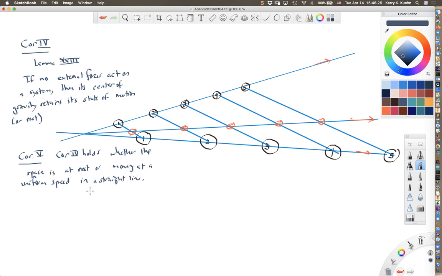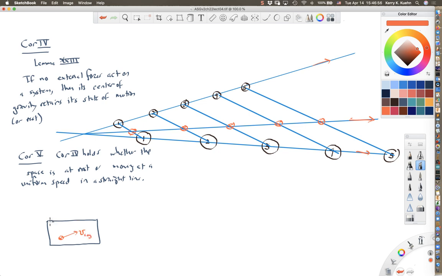Okay, so in other words, let's talk about this. Maybe use a different example. Let's suppose we have an air hockey table that we're looking at from the top, and we've got all kinds of air hockey pucks bouncing around on this, but their motion is such that when you consider all the pucks moving, the center of gravity, let's suppose, is moving in a straight line. So this is the velocity of the center of gravity. It's moving in a straight line.